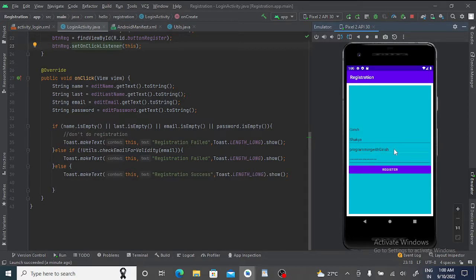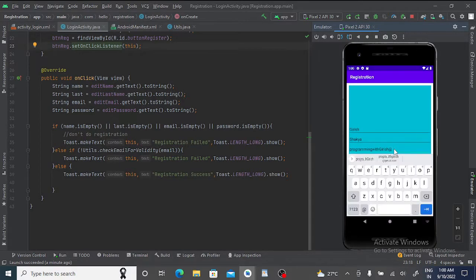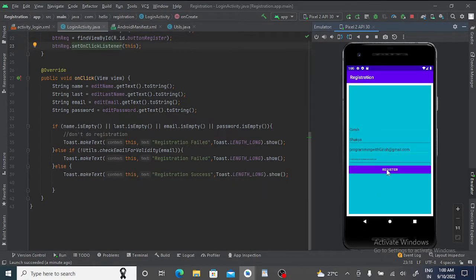So I can use a proper format, @ gmail.com, and now when I do this, I think it will say registration success.